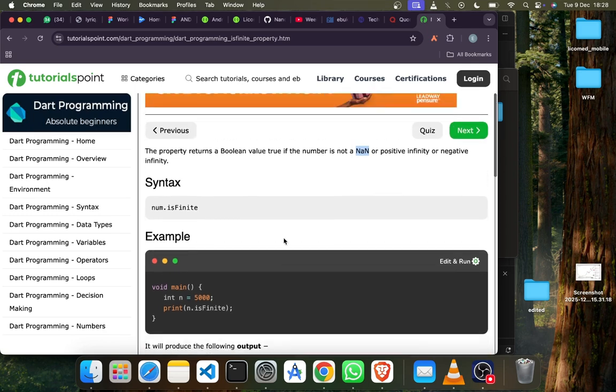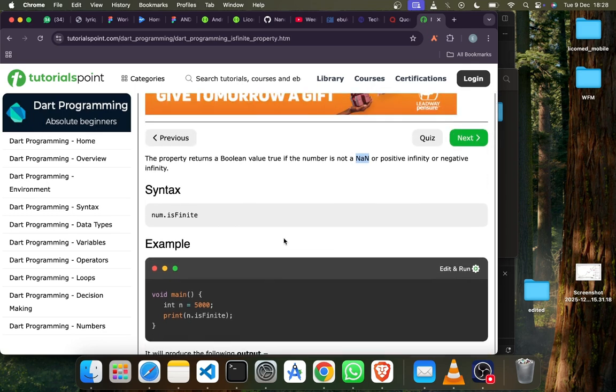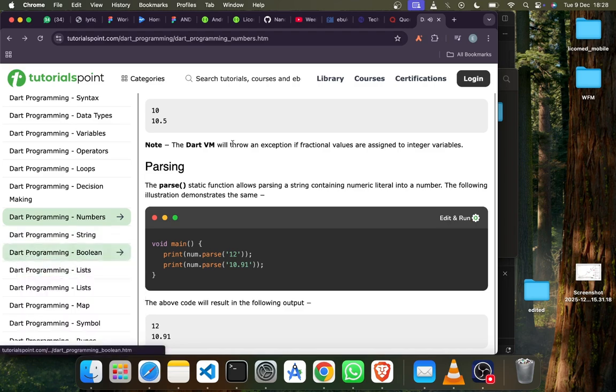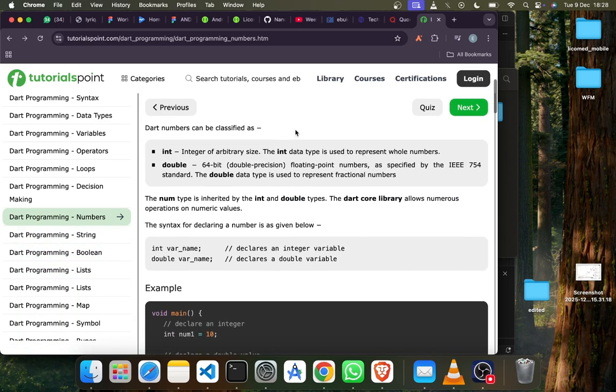So remember I said that in this definition, int refers to integer of arbitrary size. Arbitrary size meaning that every integer has a size.